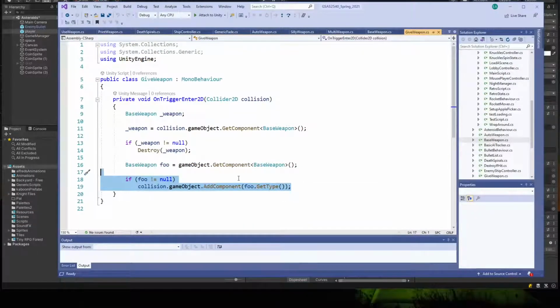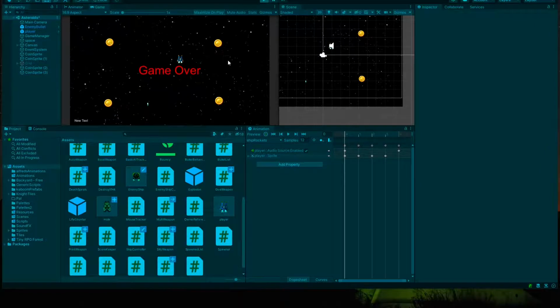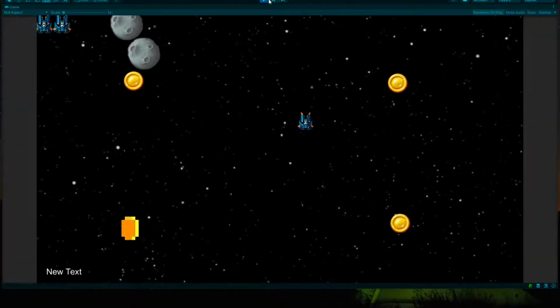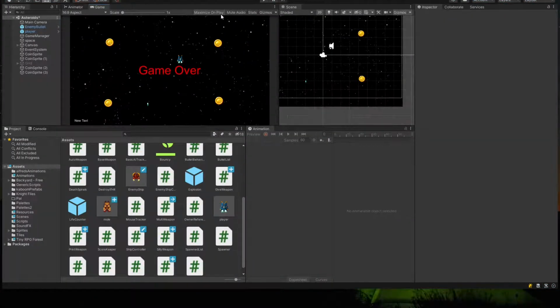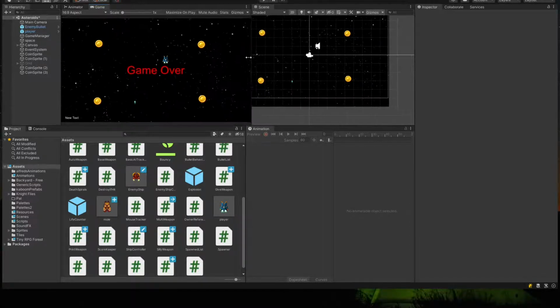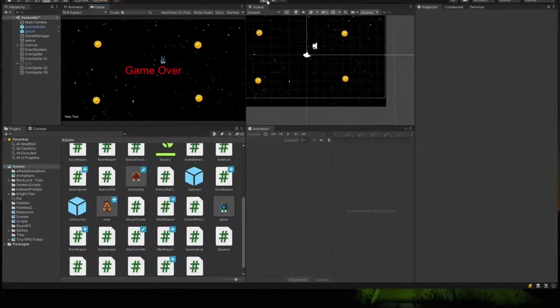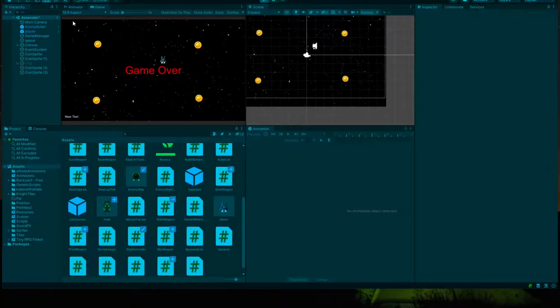Now, the weird thing is, if the asteroids had an auto weapon, they would also be, I hadn't even noticed that. That's a weird thing. Let's look at this. Asteroids are colliding with these coins at some point. All right, I'm going to do this without maximize on play. Unintended consequences. I'm sure these asteroids are being given weapons. We're handing out weapons like nobody's business. It's terrible, like totally indiscreet arms dealers here.